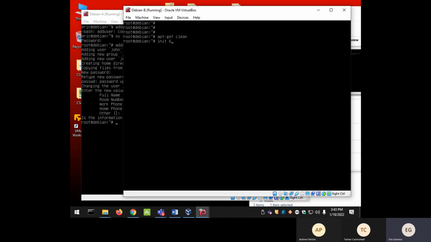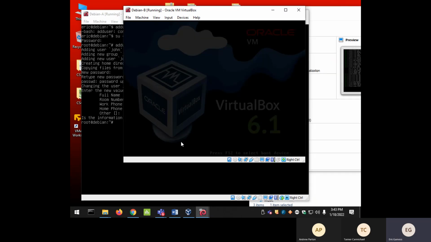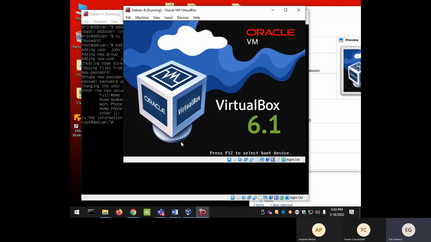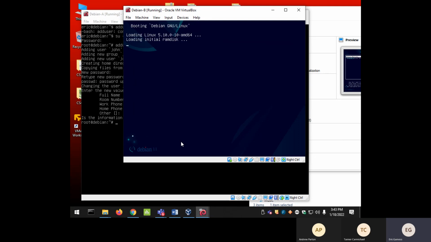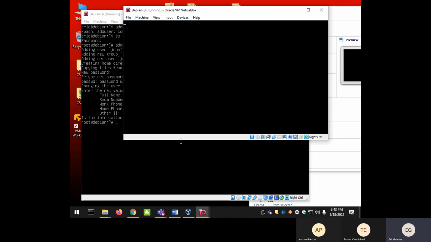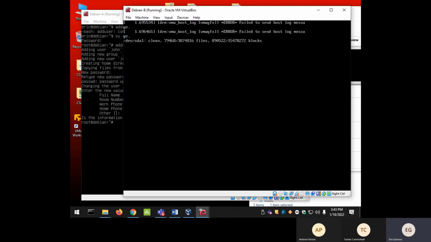It will shut down and bring up the machine again. So I'm going to do init 6. It went down and it's coming up again. As you can see, we have this menu that will stay here a few seconds and the machine is booting. So let's let the machine boot.